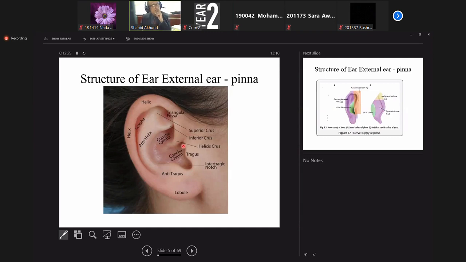And what is passing through the external auditory meatus? Can anyone tell me? What is passing through the external auditory meatus, where this arrow is now sitting? In living, what is passing through this? You all hear me? Air. That's excellent. Air, of course. But besides that, you can see that you can put your finger in that as well. So air containing sound waves, dust, dirt, everything.